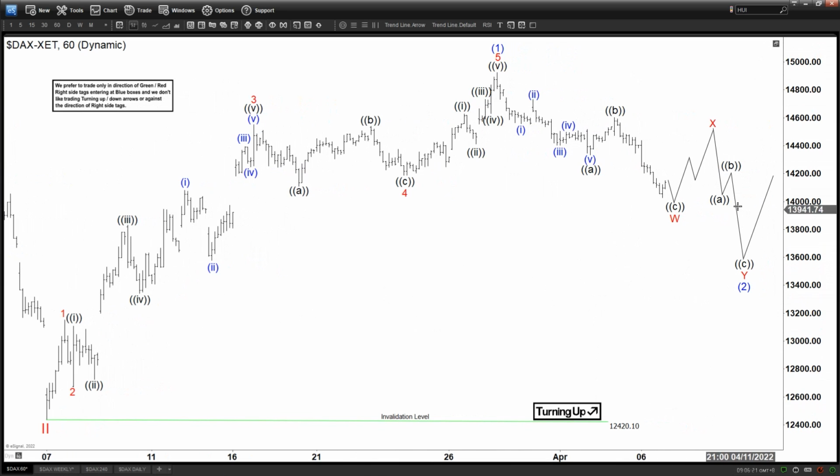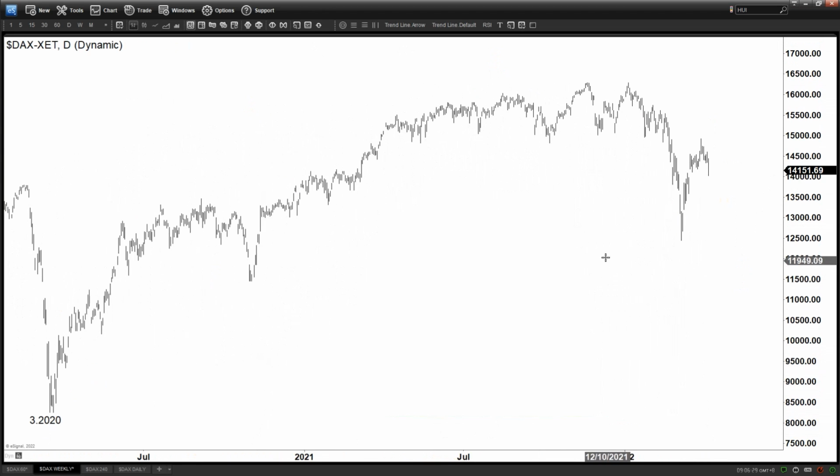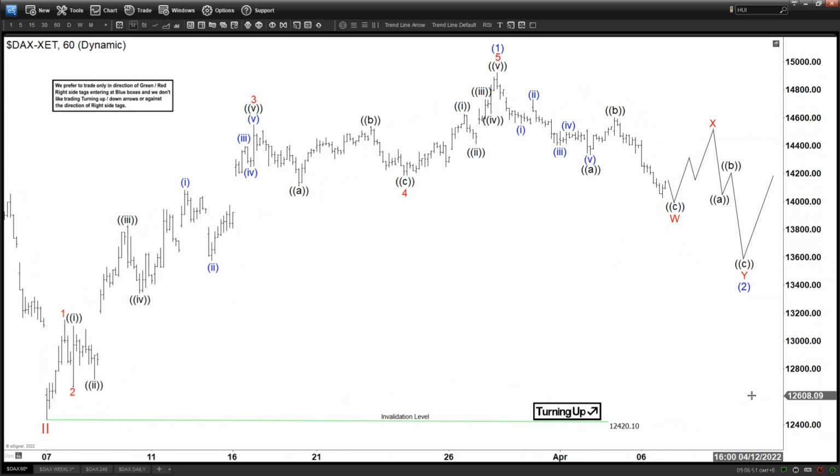Alternate: what if we just continue to plunge and not rally at all? Well, that means we're going to be doing a double. If that's the case on the weekly, then we're going to be in trouble, and we can go all the way down to, like, the next one, which is 11,000, over here, right? So that will be the alternate if we fail to rally again well above 12,420. Okay, but the primary view is what you are seeing here.